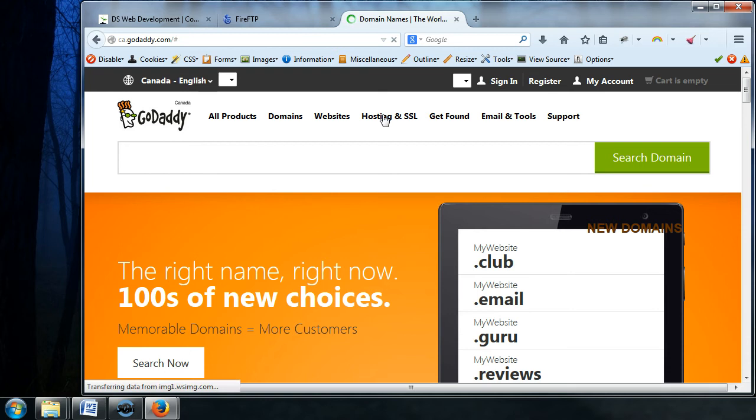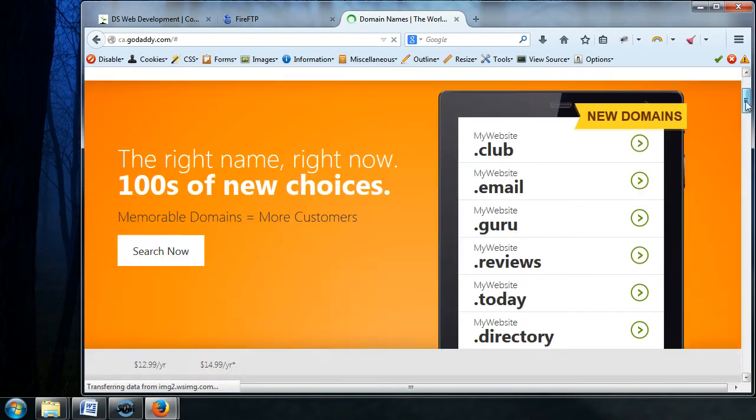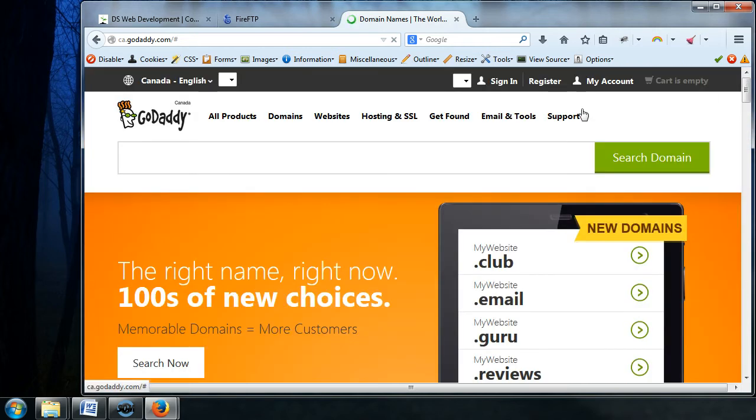So the first thing I recommend is to go to any web host: Bluehost, GoDaddy, HostGator. I don't know why those are the three that always come to mind, probably because they're just really big. But check out their hosting section, and you can see the different kinds of plans they offer. I'm going to pause the video for a second and get the page up that GoDaddy has to show their comparison, and I'll show you how I got to it too. Just give me a second, I'll be right back.